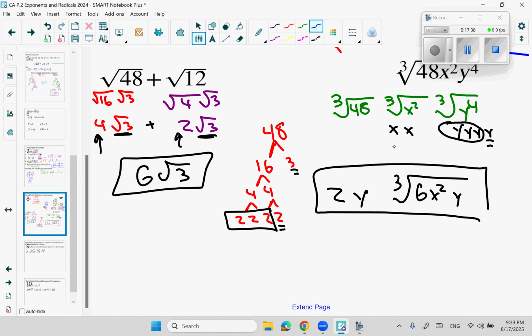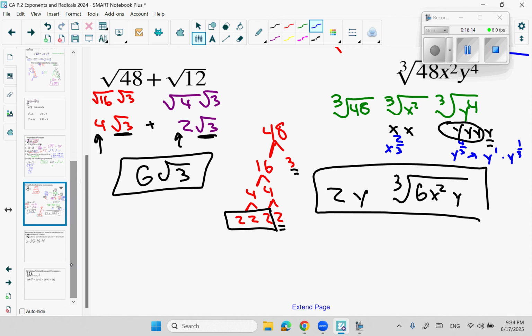Again, if you want to do it the long way, or I guess the mathematically correct way, I can say it's x to the 2/3. I can never break that down. But here, I'm going to get y to the 4/3. And that can be written as y to the 1 times y to the 1/3. Because remember, if I'm multiplying with the same base, I'm adding exponents. Well, 1 plus 1/3 gives me 4/3. So that's the way you can do it properly. I just kind of like the visual shortcut of the y times y times y times y.